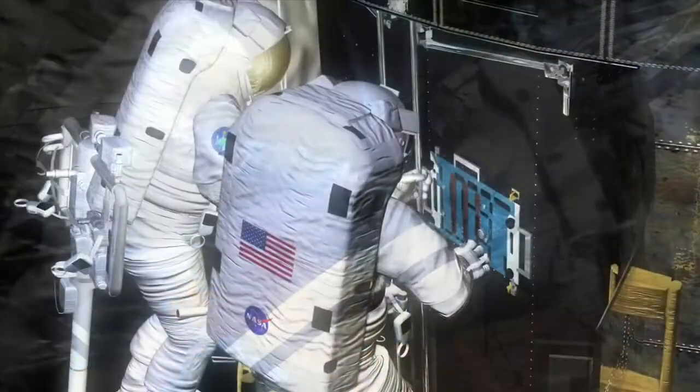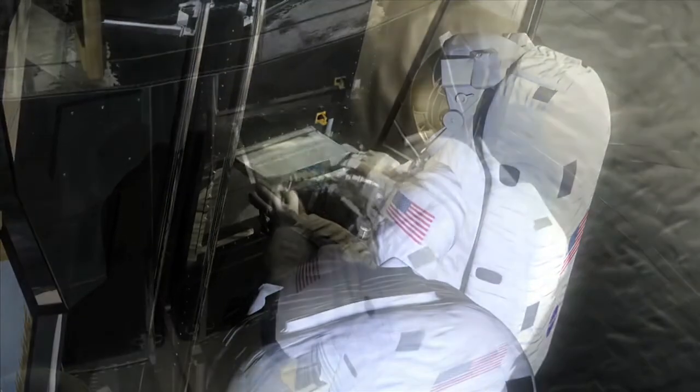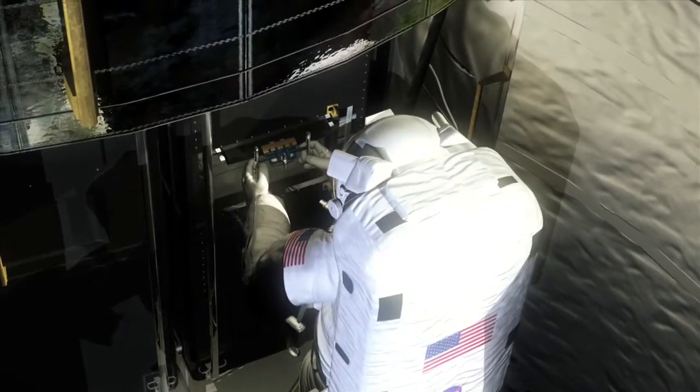If we are going to go do exploration and continue with on-orbit assembly and test of spacecraft, we've got to learn how to do that. We've got to learn how to pull boards out and put boards in. And so here we are, Hubble once again is the pathfinder.